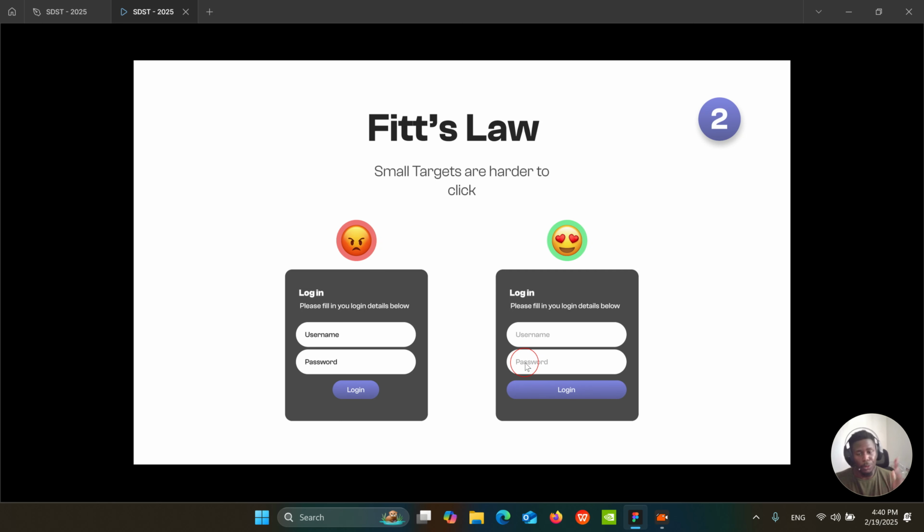So make sure that your alignment, this also deals with alignment and hierarchy. You can see that everything is aligned on the left, and then you have the login on the center, but the length of the button should be the same. Okay, it's good for visual hierarchy. Okay, so take note of that.